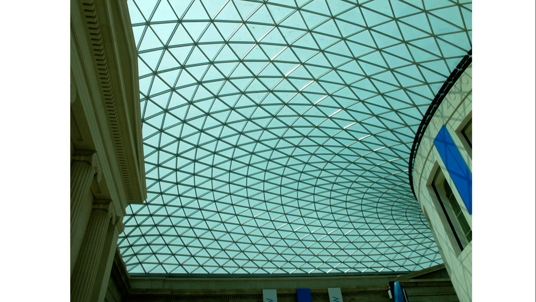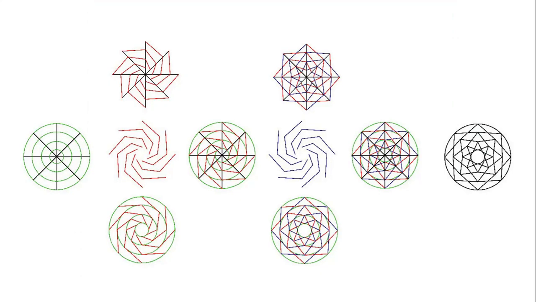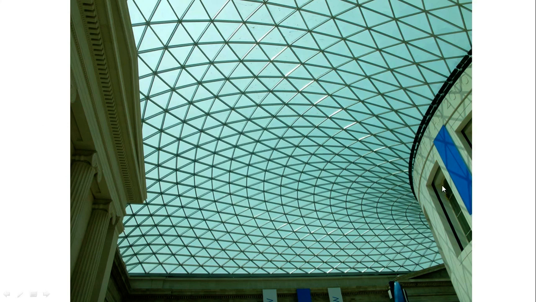This is Foster again. I guess he likes this kind of principle. This is the atrium in the middle of the British Museum. Some of you might have seen this already. I'm not sure if you have. Interesting structure. This used to be an open area at the British Museum, a rectangular quadrangle with a circular library in the centre. This is the library of the British Museum, and it's a circle in the centre.